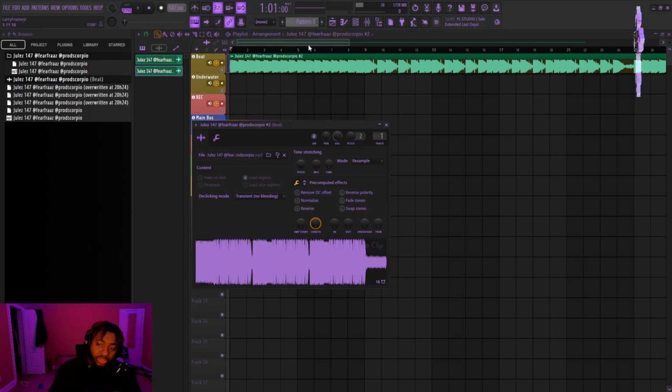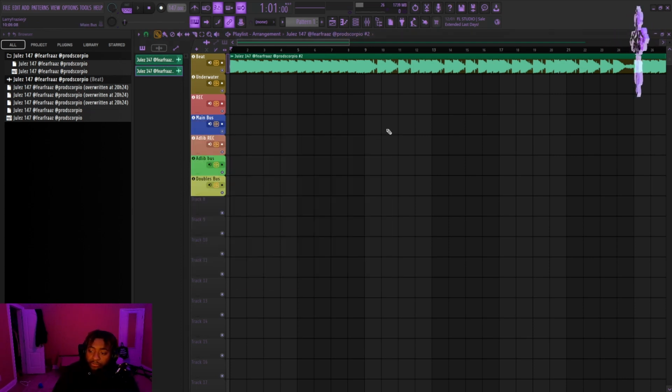All right, so the first thing you do whenever you import a beat into FL Studio is you get the BPM. And if you don't know how to get the BPM, you can go through TuneBat, which is a really easy way. It's a free website. You just drag the beat in there, and it gets the key and the BPM automatically for you. You just go up to the top, this is the tempo right here, and change the BPM to match whatever the beat is.